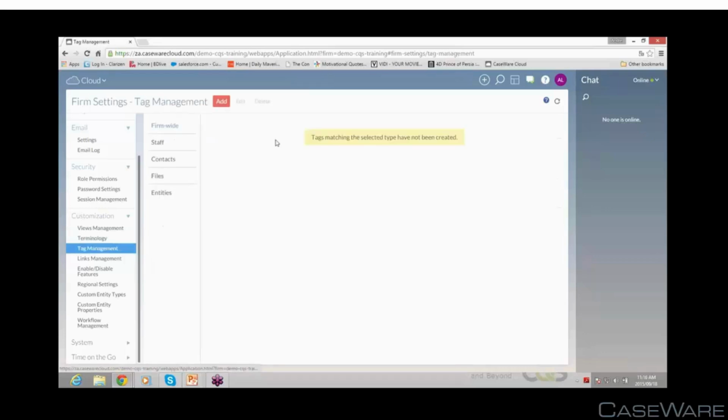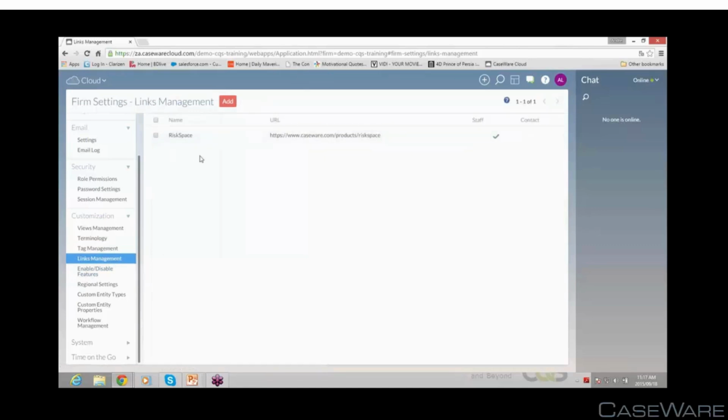Okay, tag management. I'm going to be mentioning tags a little bit later, and tags are quite nice, where if you want to look for something, you can go and add a firm-wide tag, for instance, 2015. So if at any time you tag something with 2015, it will actually bring up all the stuff with 2015. And you can add it in terms of bank statements or supporting documentation, etc. So if you're looking for a supporting doc, you search for supporting docs and it will actually come up with that.